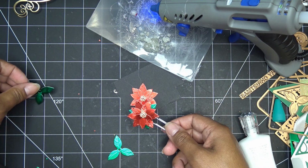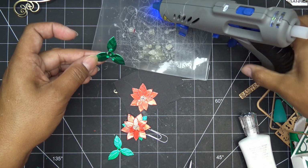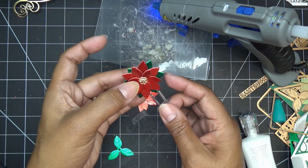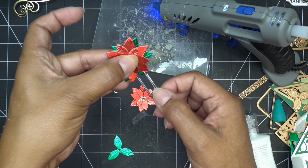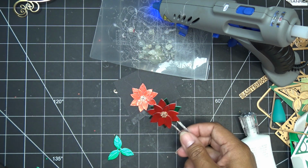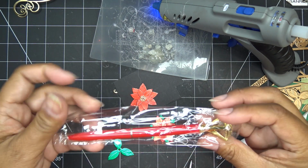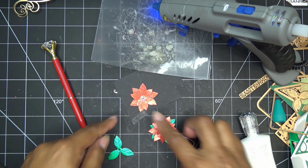Okay, and I cut 2 for each one because I thought it'd be prettier with more than just the one set of leaves. So again, just back there. Now we have these pretty little paper clips and a notepad, and then I went ahead and grabbed a little red pen from my stash that would look really nice, I think, with this. So let me finish up the second one and I'll be right back.